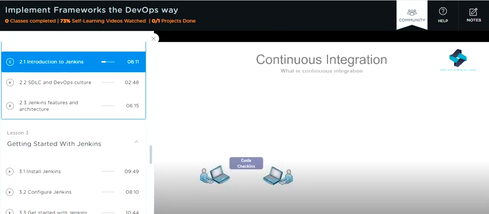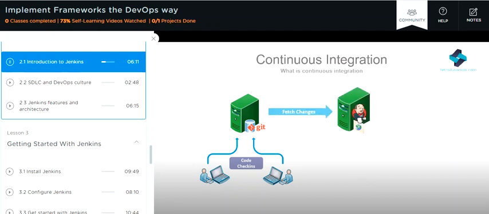Now let's see how it works in practice. During the course of a regular software development lifecycle, one or more team members check in their code regularly into a source version control system, or repository, like Git, Subversion, etc. The CI server then fetches these fresh changes and integrates them. It then runs the build processes and produces a bundle of software build artifacts. These artifacts are then versioned and stored in a build repository.